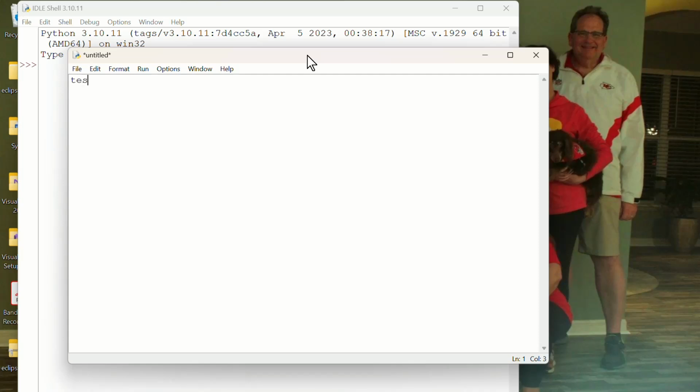So test 1 is going to be equal to, and now the book is using the float for this. I'm going to show you with using integers instead. Int, and then, oh, sorry, didn't do the input on here.